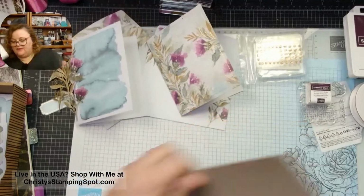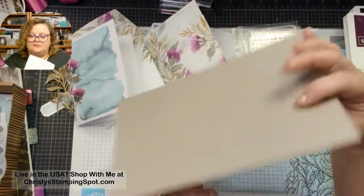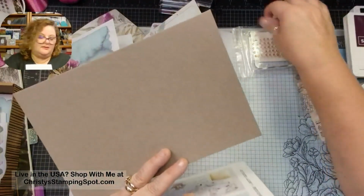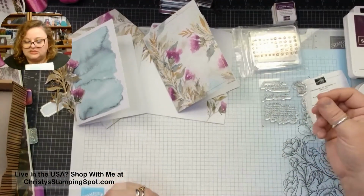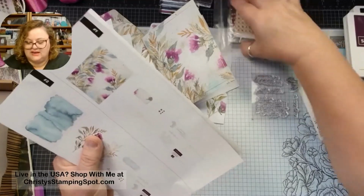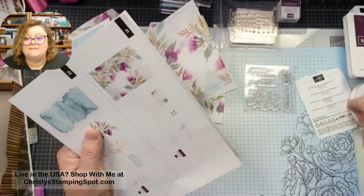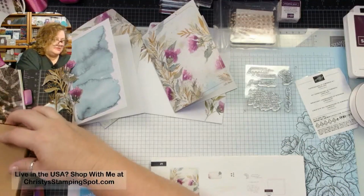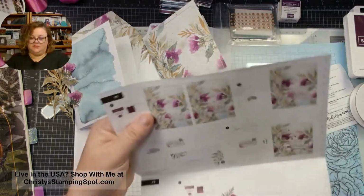So that's how you can make your piles. Now, if you don't have a lot going on your desk, because this is photopolymer, keeping this around helps you with stamping off, as well as giving you a little extra cushion when you're using your photopolymer stamps, so that it gets the best impression. If you have a problem with your photopolymer, sometimes you'll see that the ink beads up a little bit, and that usually means there's a little bit of the ejection fluid left on the stamp, so you just need to clean it. I find the best way to do it is to use Versamark. You ink it up in the Versamark, and then in your ink pad, and then stamp it, and that usually helps get a really nice clean image.